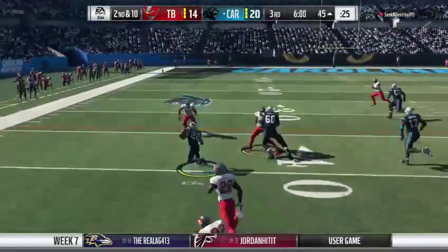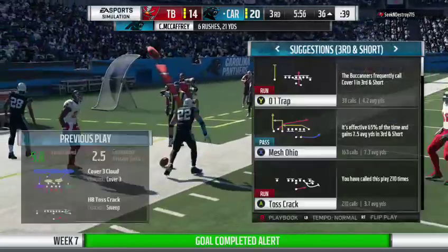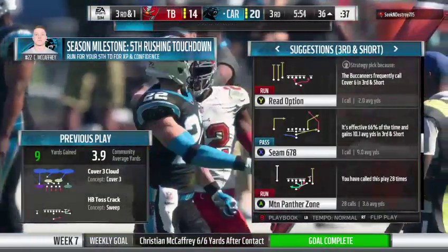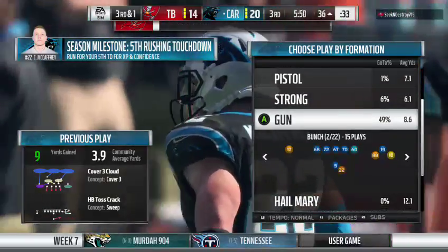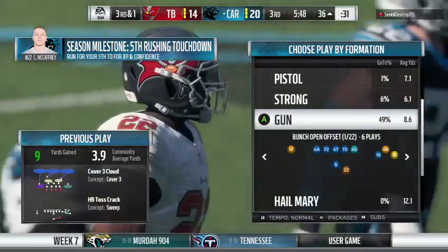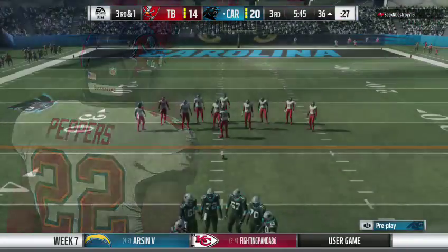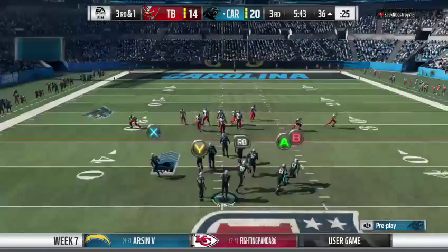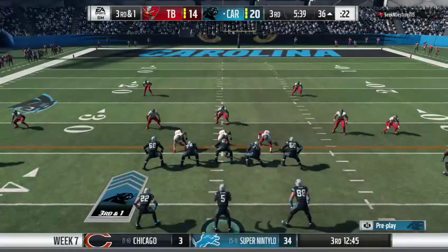On second down, McCaffrey. And down to the 36-yard line here. 9 yards on the pickup there as he'll be left with third and one. That's a really good job right there. Just kept stringing that play out, pushing further and further towards the sideline. Really good fundamentals by that defense. He was trying to put his foot in the ground and turn upfield. He just couldn't. No, they really had a picket fence in front of him. No room to get upfield.